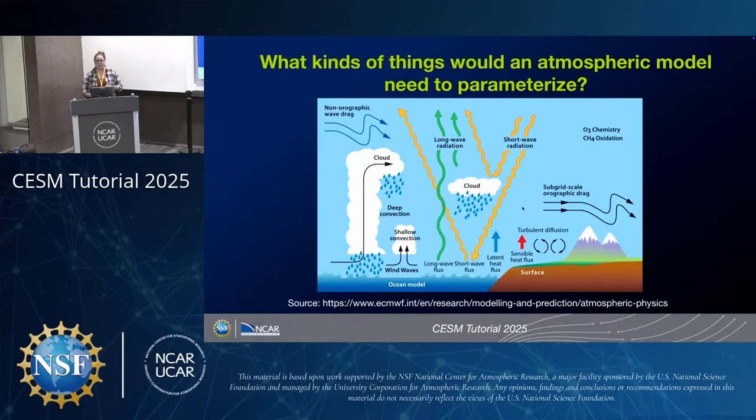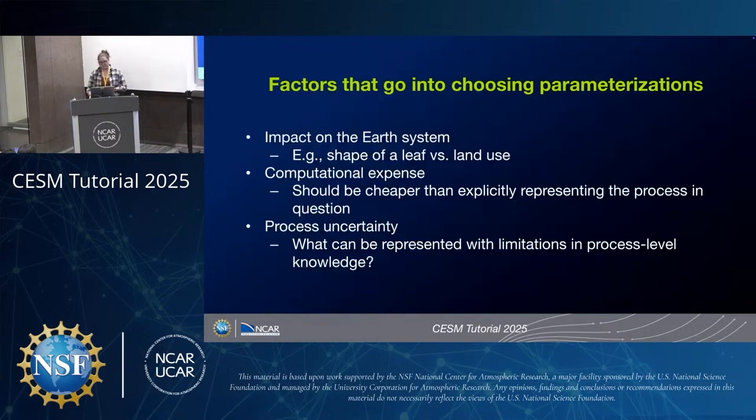Different microphysical processes happen in clouds, which Christina is going to talk about in a bit as well. And even over the land surface, which is where I tend to look, there's a lot of interesting things that can happen. You can imagine having fluxes over an ocean or a lake might be really different than having fluxes over an irrigated cropland or an urban area. So representing each of those things within the model is where parameterizations come in.